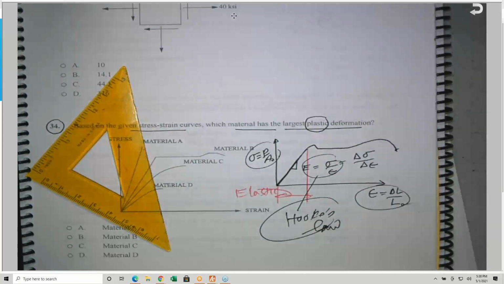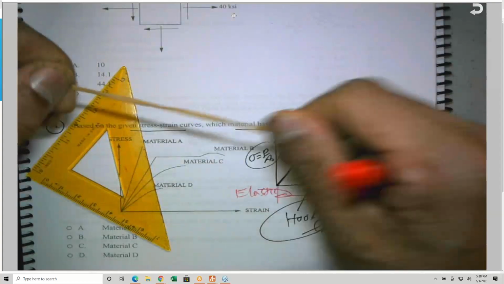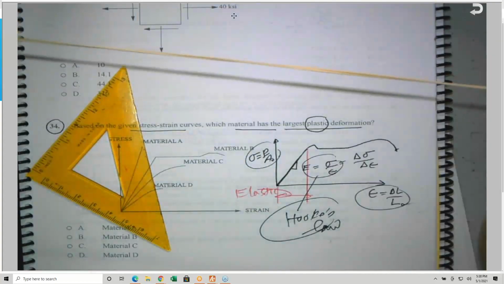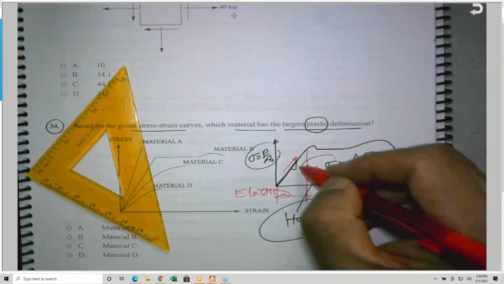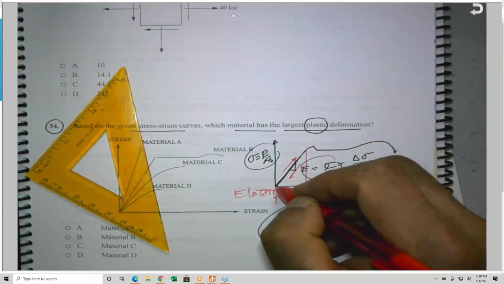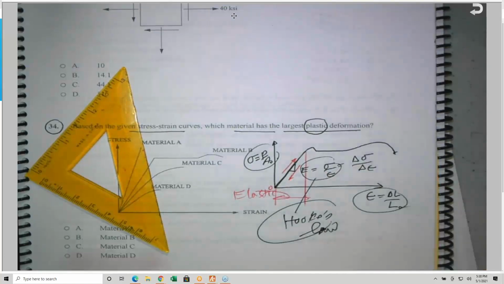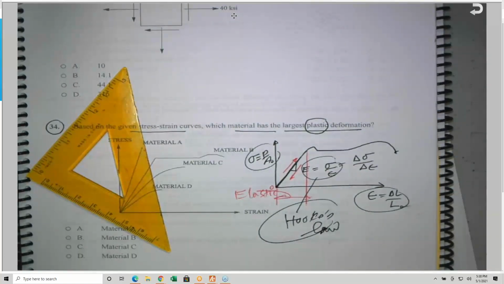And they call it elastic because, like a rubber band, if you apply a force and you release the force, the rubber band will go back again to its original dimension or original shape because it's elastic. All of us know that. You are pulling this with a force. If you release it, it will go back again. So if you load the specimen and unload, it will go back again to zero here. There is no permanent deformation or permanent set, as we call it.